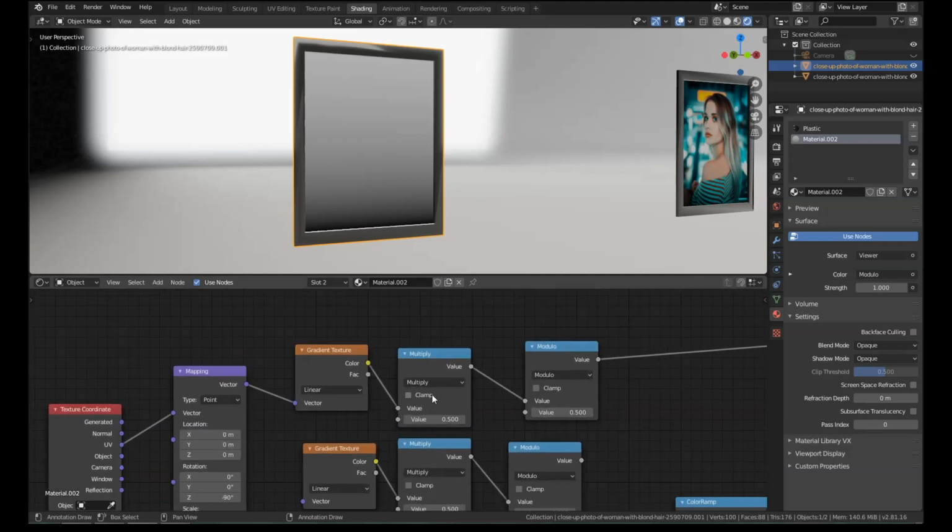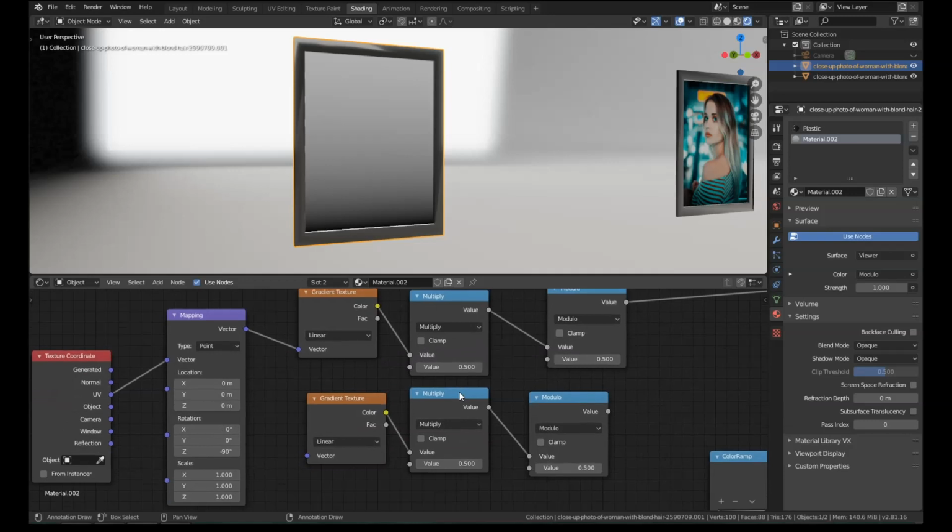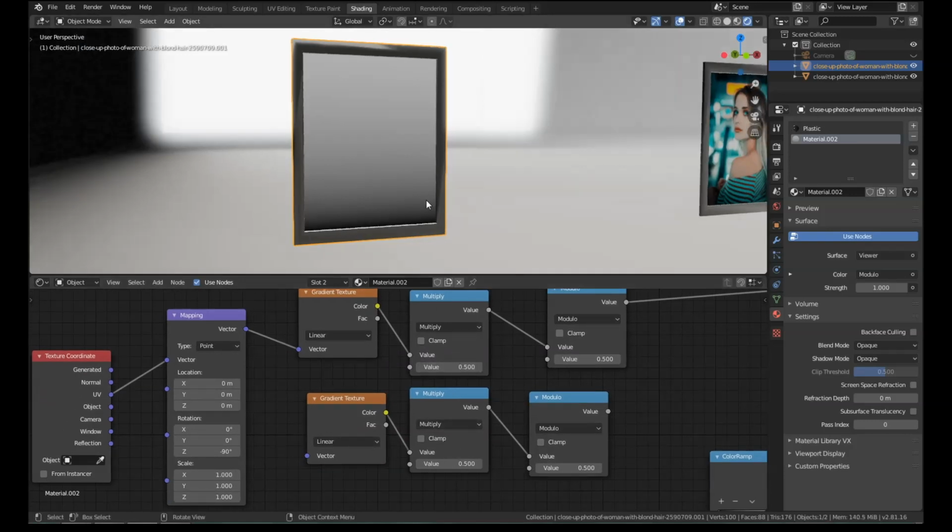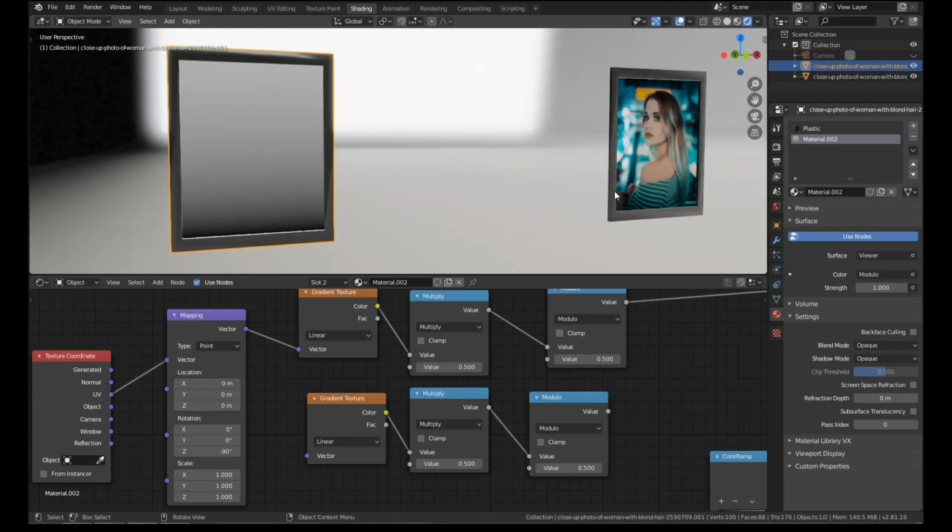So what we've done here is we've got this gradient and we've put it into the multiply. And these settings here are going to depend on the resolution that you want your screen to be. So this original image, this picture of this lady here, is 2500 by 2000. Okay, so the height is going to go into this number, and the width is going to go into this number. In my case, it's 2500 by 2000.